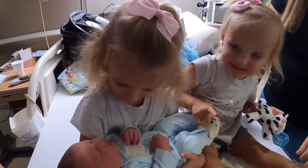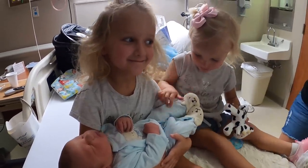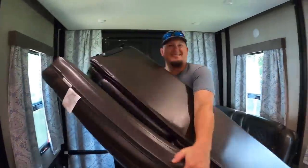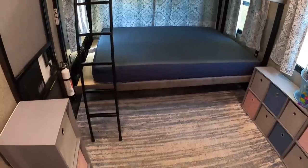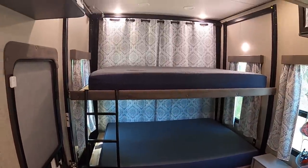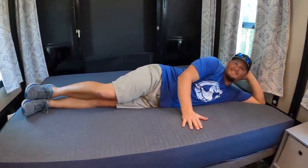So we recently added a new addition to our family, and we knew we had to make some changes as far as sleeping arrangements go in our RV. So we recently removed the HappiJac bed system and installed a second queen-size bed. Now it came time to look for mattresses. We knew we wanted to go with RVMattress.com by Brooklyn Bedding because we have the signature hybrid in our master bedroom for 18 months now. It's actually the RV King and we love it.